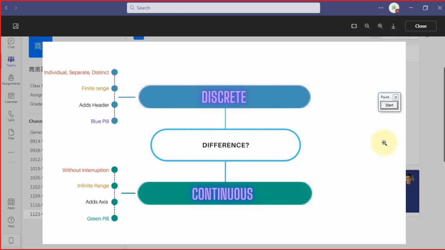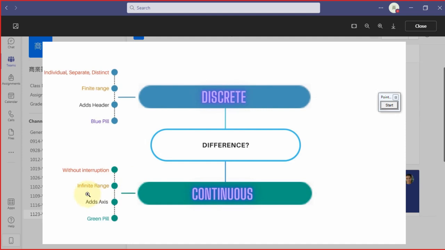It always has some decimal number. Also the sales number may have a decimal number in between. That's continuous, right? It means that without interruption, it can exist as any kind of number. So it's an infinite range.